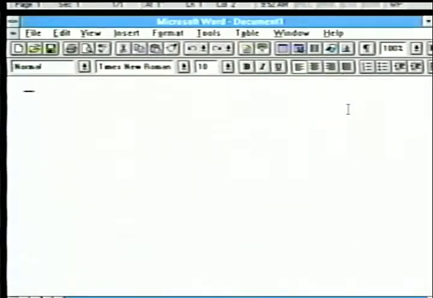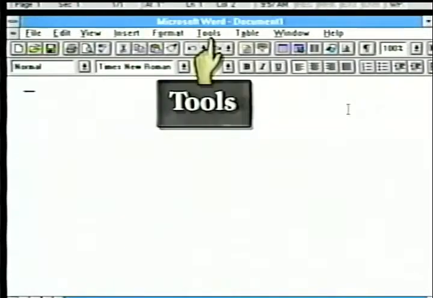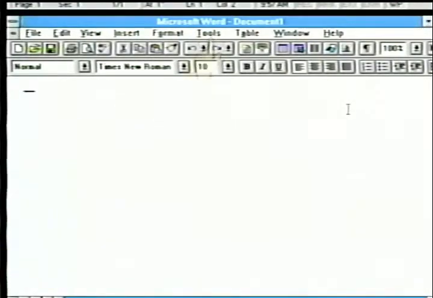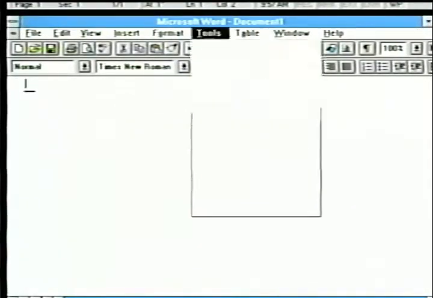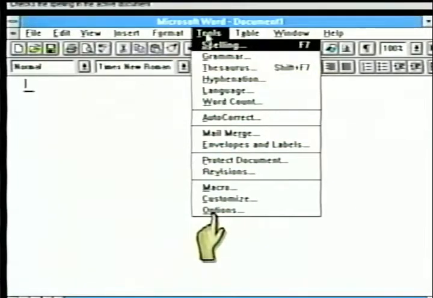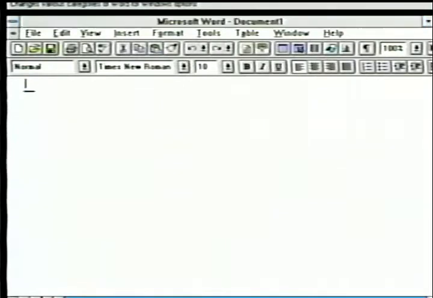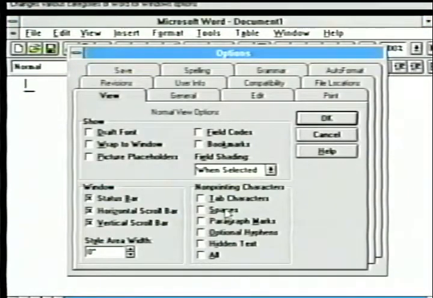Now we should have most of the screen details arranged. But there's one more place we'll look at, Suzanne, in order to set up screen display preferences as well as several other controls. Pull down the Tools menu with your mouse or by pressing the Alt and T keys together. And then select Options all the way at the bottom of the list. Here is a dialog box stuffed full of choices.